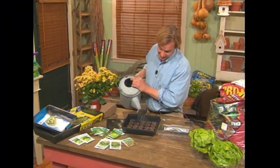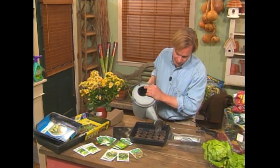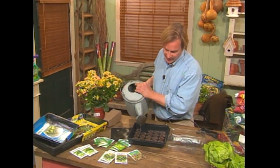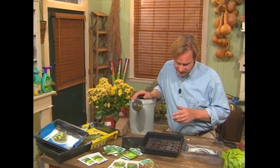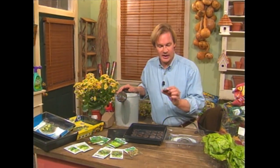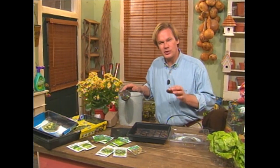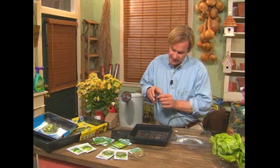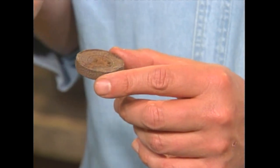That's a pretty impressive facility, isn't it? Well, you don't have to have all those fancy mechanisms to grow fresh lettuce in your backyard. This time of year, I like to get some little lettuce plants started by picking some of my favorite seed varieties and doing it in a number of different ways. One of them is to take these little plugs like this, which are pressed peat. You add water, just as I have here, and within just a few minutes, these will expand and fill with water. Then you can plant the seed — just two or three little seeds in each one — and in a matter of five to ten days, they'll germinate.